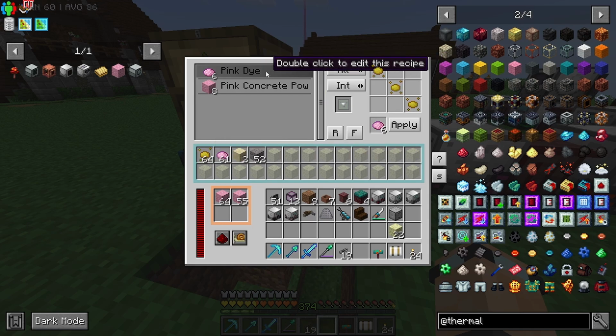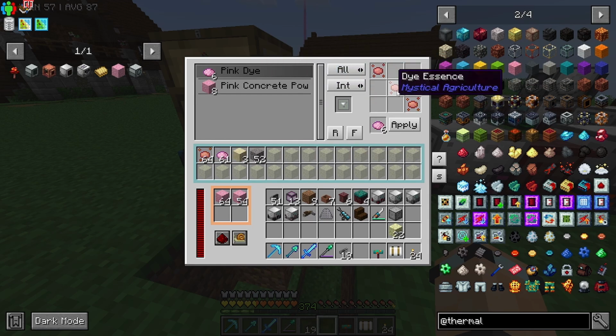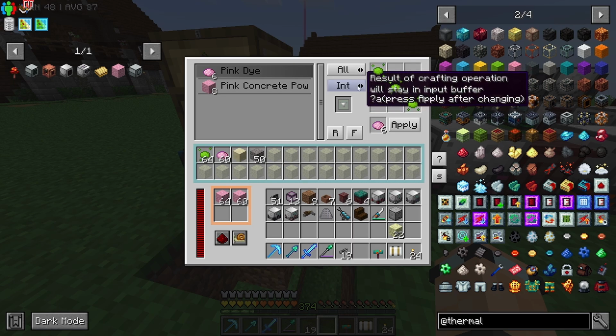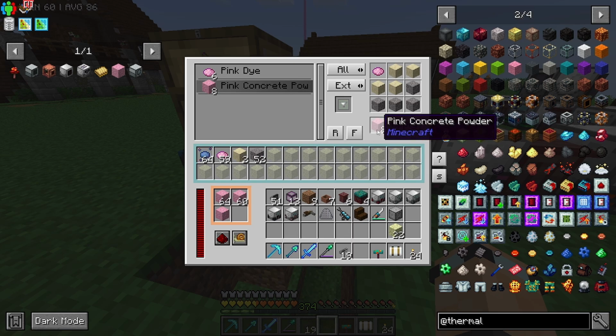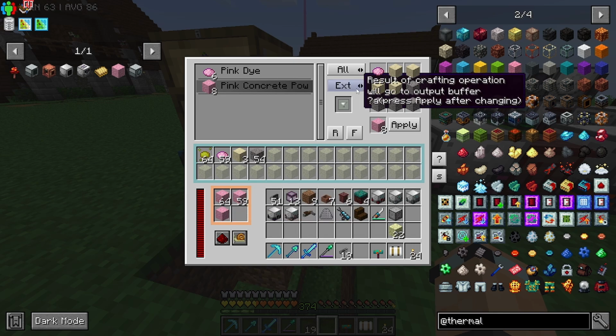So I've got two recipes right here. The first one is the dye essence in the crafting area right here. It stays in the internal area, so that's what this button here does. Then that means that the dye essence just gets turned into pink dye, and I don't want to pull any of these out, otherwise they'll just start crafting again, but pink dye is remembered, just like sand here is remembered as well. And then the second recipe is pink dye, 4 sand, 4 gravel turns into 8 pink concrete, and then that is being fed to the export area.